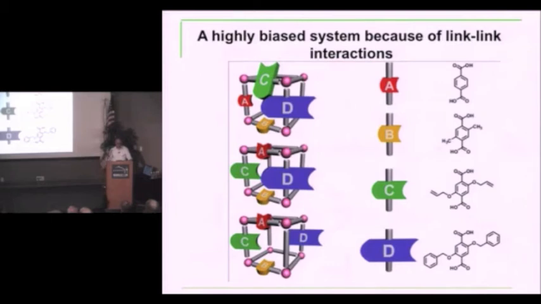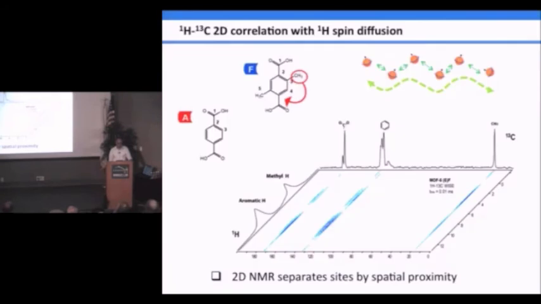Here you have a very robust backbone onto which you have these functionalities that convey sequence information. And so we have a collaboration with Jeff Reimer in the chemical engineering department at UC Berkeley. And there we are now just exploring the idea of looking at spin transfer decay experiments using 2D NMR to find out what might be next to what. It's very rough right now, but it gives us good distance information as to what functionality is next to what.